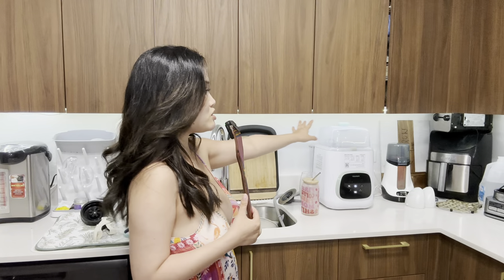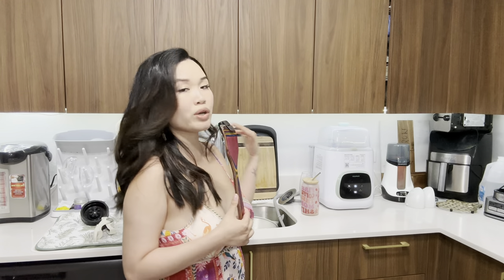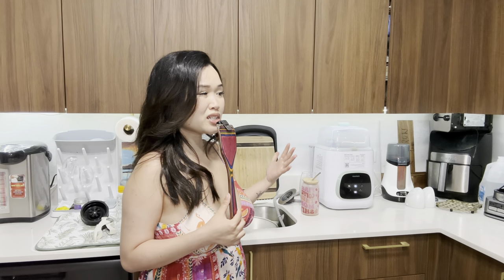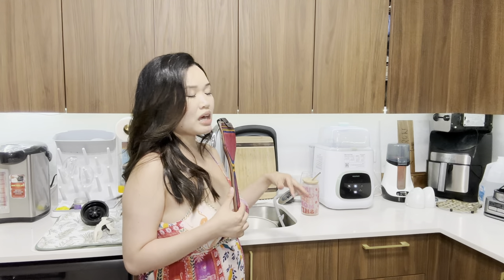For the past three weeks to almost a month now, I have not found myself having to hand wash anything at all because of this machine. I'm going to run through how I use it, what the quick start guide is like, and my tips and tricks. You can get a quick bottle wash, pacifier wash, or a pacifier dry and sterilize within about 15 minutes — and that is so quick, because as you all know, feeding a baby takes 30 minutes to an hour.